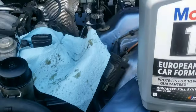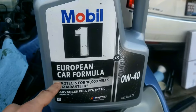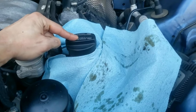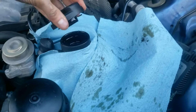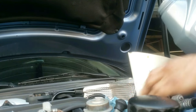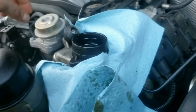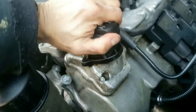Now I'm going to pour the oil in. It shows right here what kind of oil to use for this car: Zero W40 European oil — any oil brand is fine. Right next to the oil filter is the place to put the oil in. Put some shop towels around the cap, remove the oil cap, put your funnel in, and carefully pour in the recommended oil. This car uses eight and a half quarts. When done, remove the funnel and paper towels and put the cap back on nice and tight.